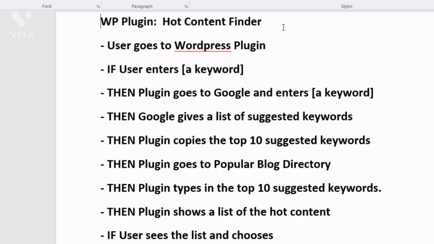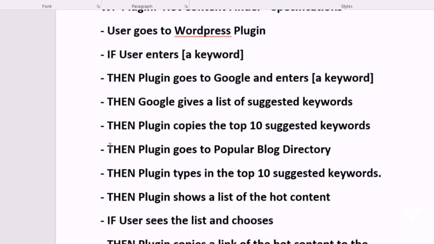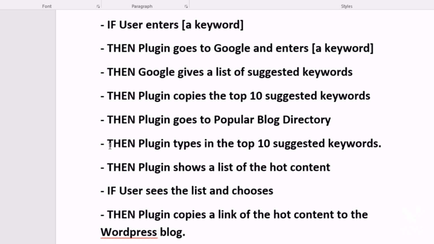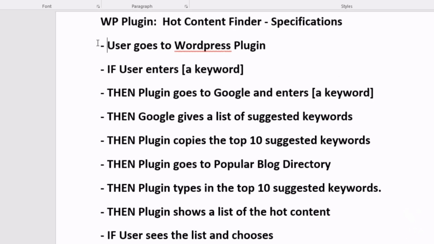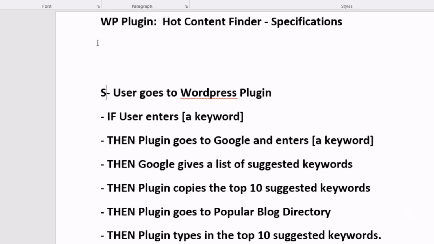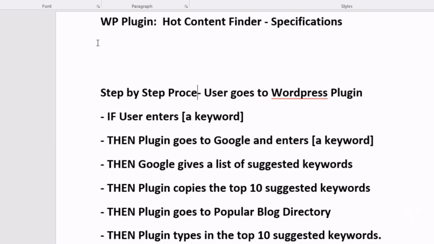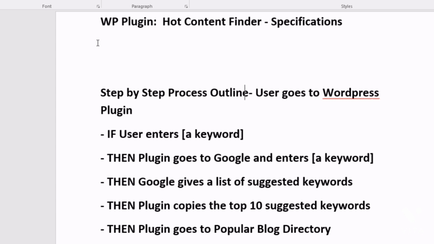WordPress plugin hot content finder, specifications. And specifications is just a fancy name of a document that contains information for telling the programmer what to do. All right, so this is a step-by-step process. We can say step-by-step process outline.